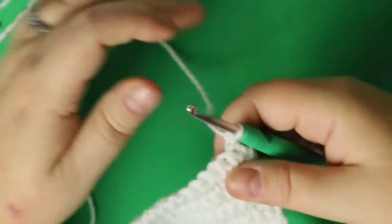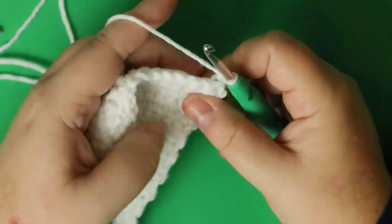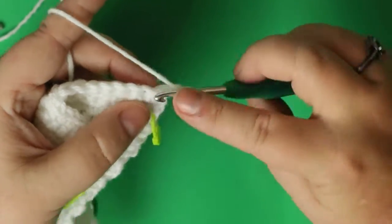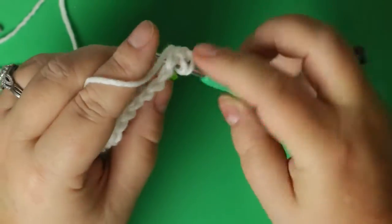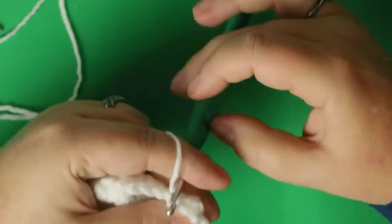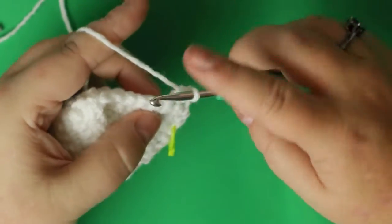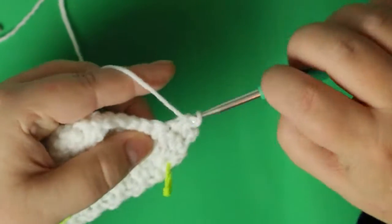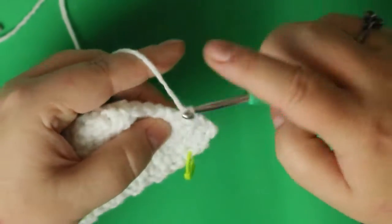We're going to put pink markers on this row. This row is going to be a decrease row, and that's why we're putting markers. So I want you to do a decrease. We can put markers on after we do it. You're going to do 12 single crochets across, and you're going to decrease the last 2.